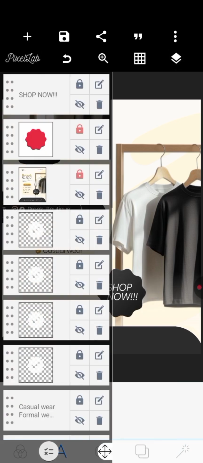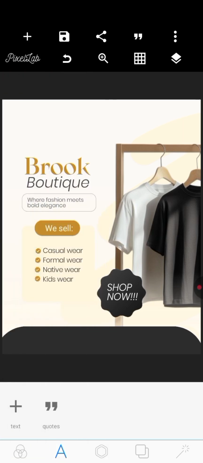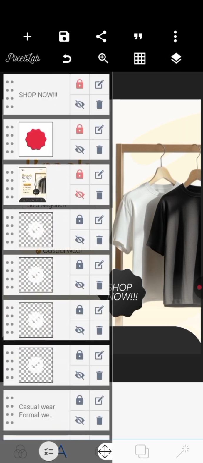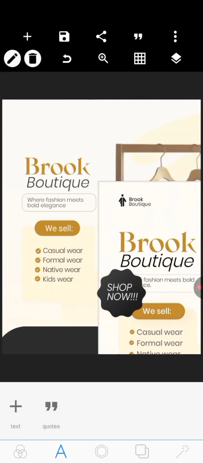So the next thing is to start adding our texts. Now let's add this Brook logo.